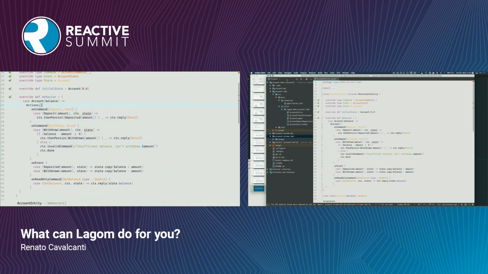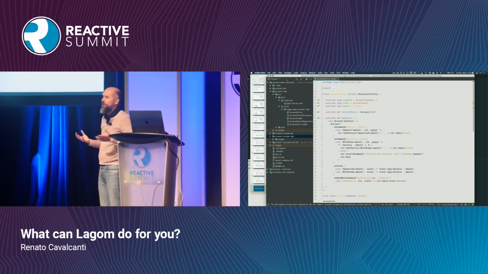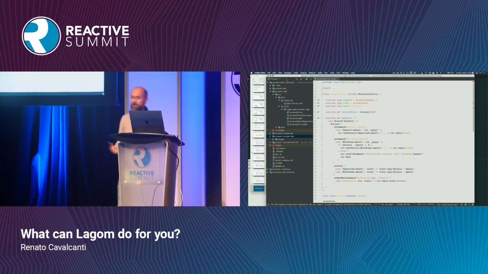The command handler that accepts a deposit just emits the event deposit that gets persisted. The command handler that receives the withdraw command needs to check if I will go below 0 or not. And if I will go below 0, it will reject the command here. Otherwise, I will emit the event. But that's the basic concept of CQRS and event sourcing. I have a model that receives commands, emits events, and I will persist those events. And now I can make decisions on the events. They are registered as facts.